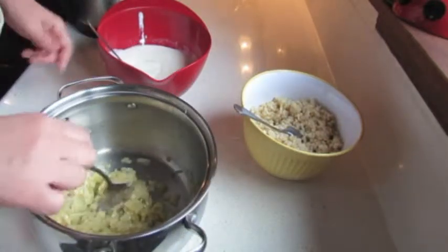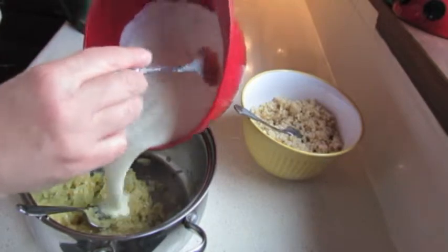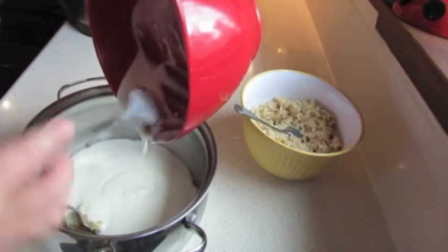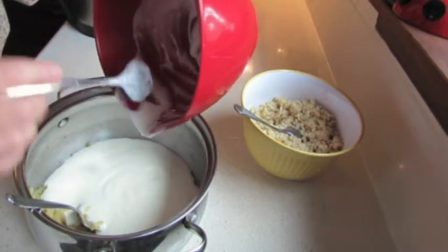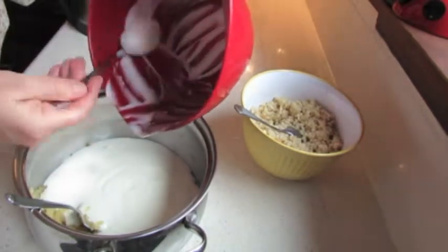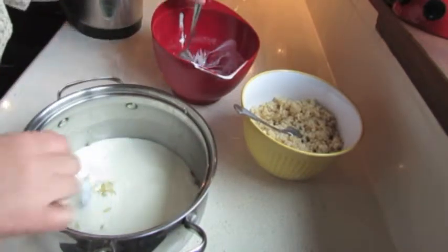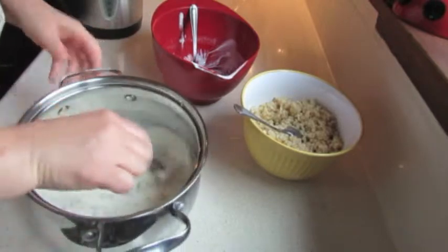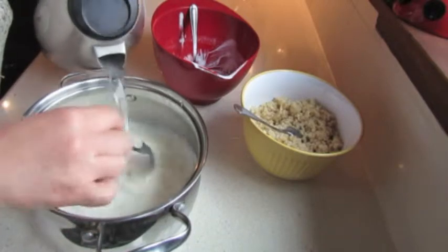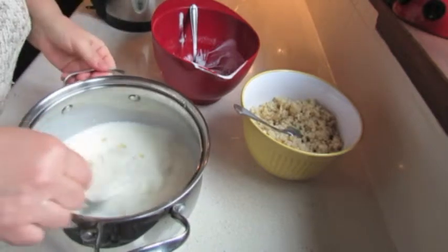And now into that I'm going to add all my yogurt. I haven't added any water yet, but I'm pouring it directly. Inside the jar it's harder, but at the bottom of each jar there is a little bit of liquid, right? When I mix it all together, it becomes runnier. And now directly into this pot I have hot boiled water. I'm adding this water, and it should be enough. I don't like it a lot.